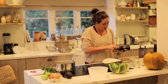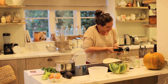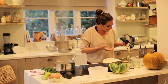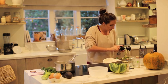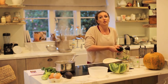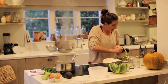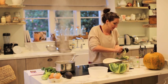So all you're going to do is give it a really good twist. Like again, if you don't have one of these, they cost about 12, 15 pounds on Amazon. If you haven't got one of these, you can just use a normal potato peeler, and it does exactly the same thing, and you just make ribbons out of it.